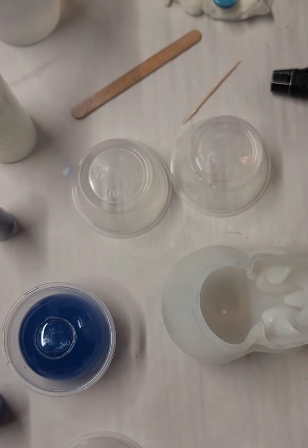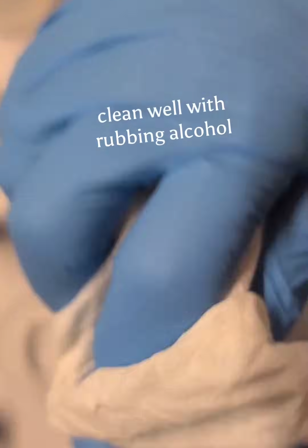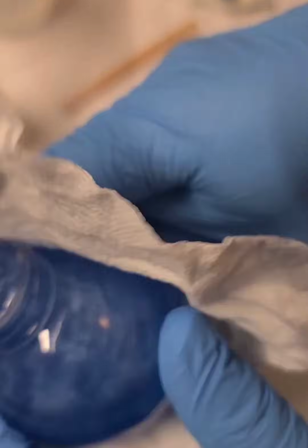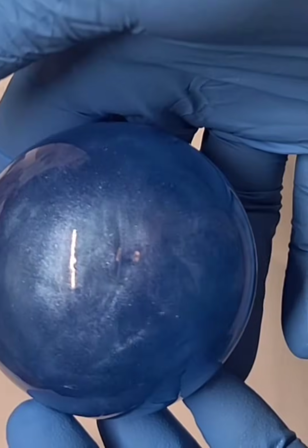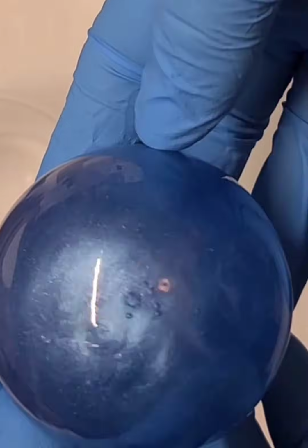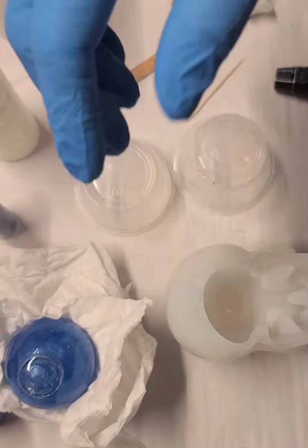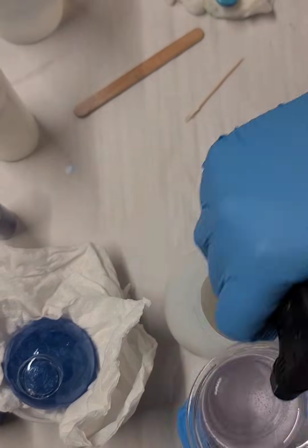This is the first time I used mold release. I figured because it's such a tight mold, release would be a good idea. The mold release that I have is from Cast and Craft. It's really good mold release, but I would not recommend using it for something like this with the shaker ball, because you'll see in the very end, I ended up getting, I can't tell if it's a film that collected on the bottom or if it's air bubbles, but look at how amazing this swirl is in the bulb.